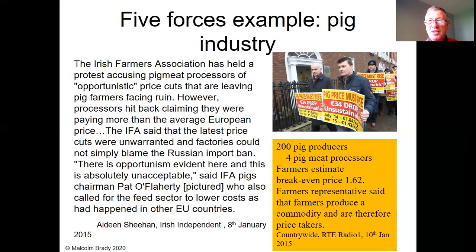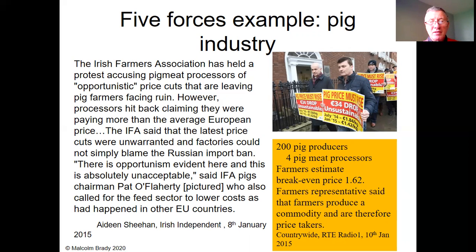Now, obviously, this is a statement of the five forces approach, or one of the factors that I mentioned earlier in five forces. If you're producing a commodity or a standardized product, in other words, a non-differentiated product, you don't have much ability to negotiate on price. So you are a price taker. So that's a fact. And that's really the five forces model in action.